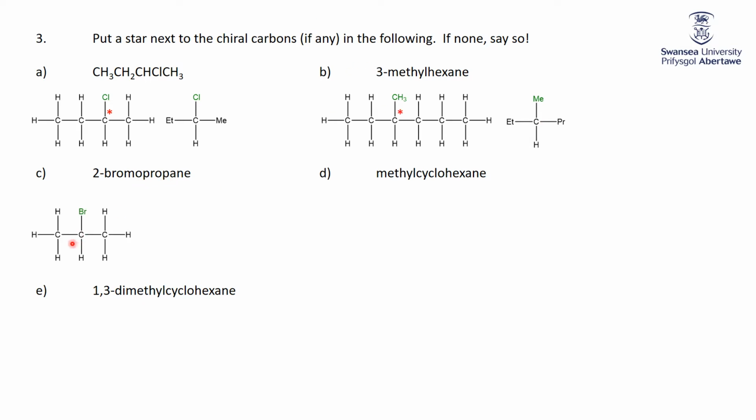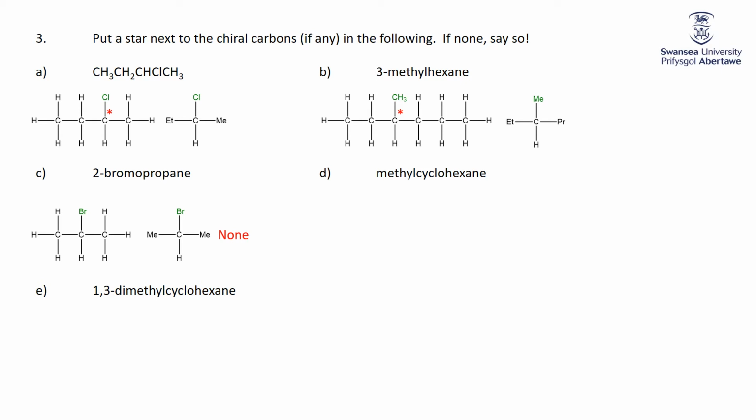2-bromopropane, there we are. Well again, multiple hydrogens on carbons 1 and 3, so the only possibly interesting carbon is carbon 2 that has a hydrogen and a bromine and a couple of carbons on it. However, in this case, when we're thinking about being carbon 2 there, this is a methyl group, this is a methyl group, so therefore 2 identical things, 2 of the same things on that carbon, thus it is not chiral, so there's not a chiral carbon in this one.